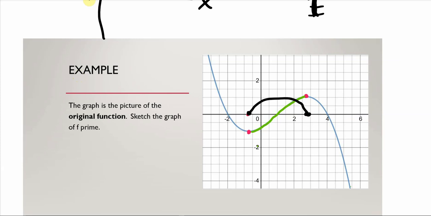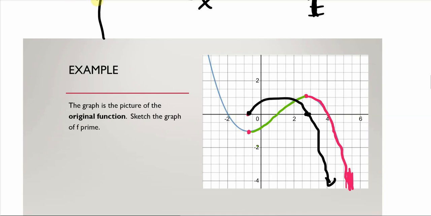Now, let's look at another piece of the graph. Let's look at the graph on this side. What's my function doing? My function is decreasing everywhere on that graph. Now, as I go further down here, my end behavior is getting steeper. So that means that my f prime is going to go down to negative infinity.